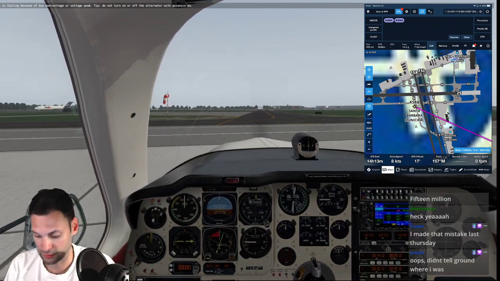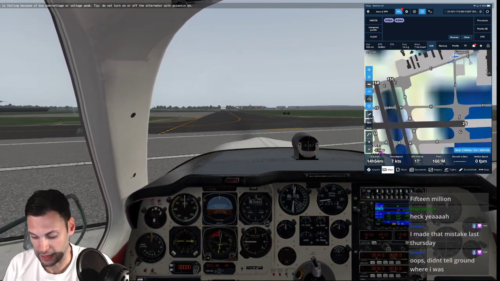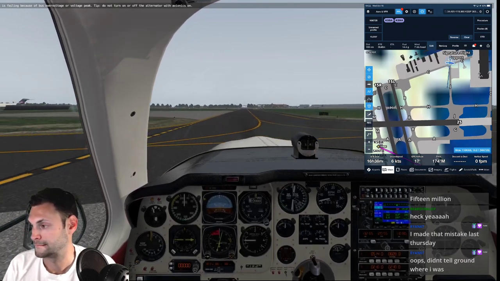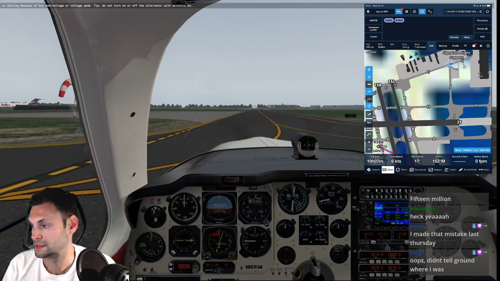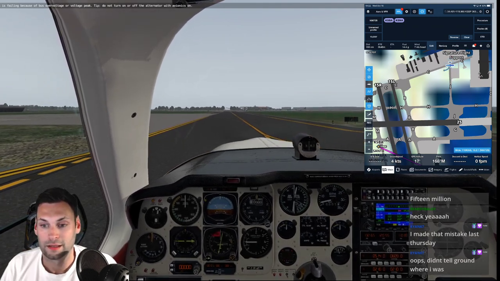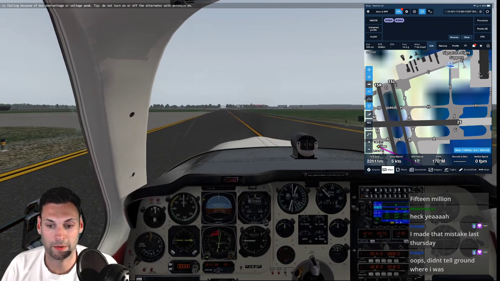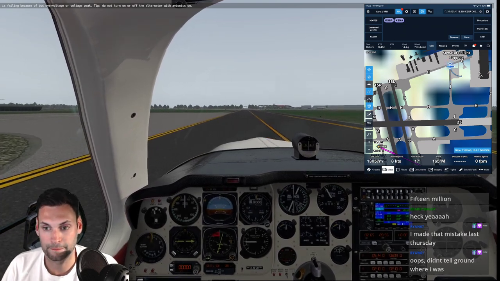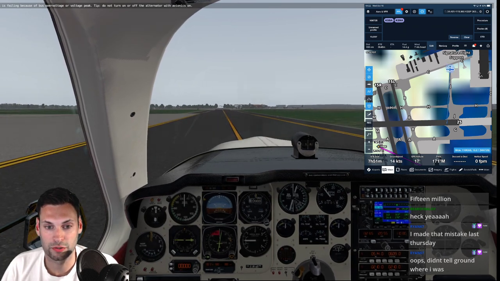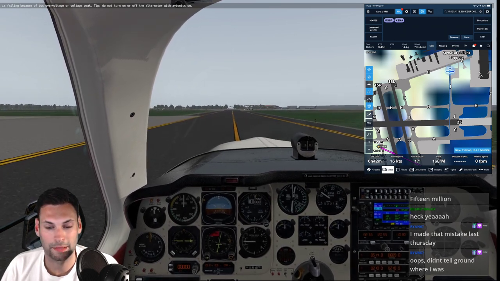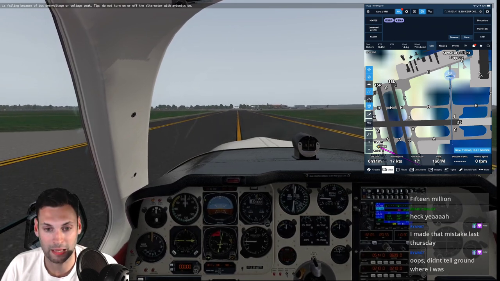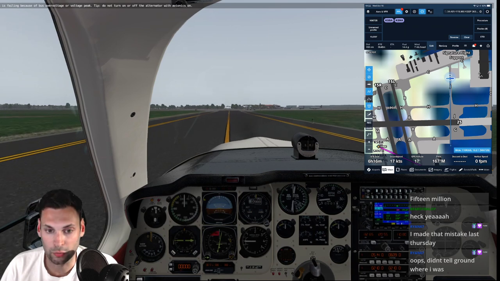And we are off. There's our little guy taxiing down Juliet. Oh, didn't tell Ground where he was, yeah. Yep. Well, that's one of the good things about PilotEdge, it does force you to be a little bit more specific because some things are not necessarily implied like they would be in the real world.